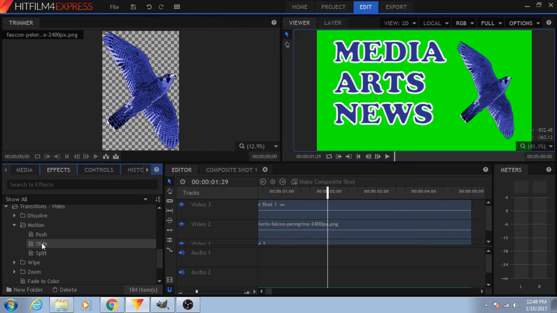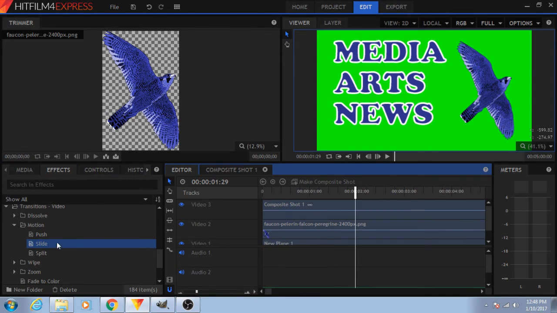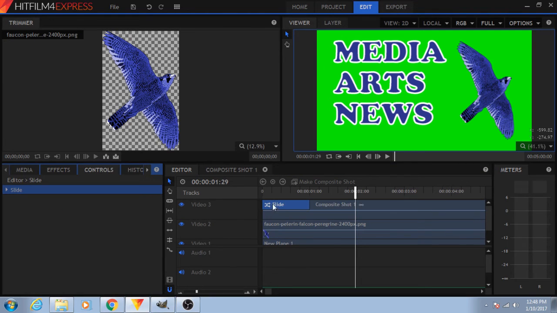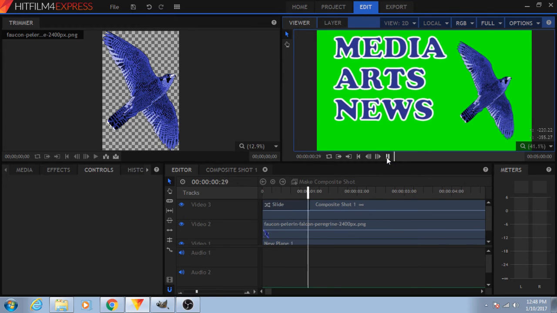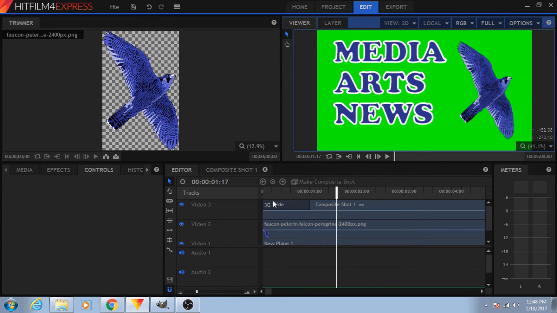I'm going to have things sliding in and out of frame. So we are going to have my text slide in, and we're going to change the direction of that. I want it sliding in from, let's have it slide in from above. Let's see how it looks sliding straight down. So if I rewind the beginning, there we go, that's coming down.